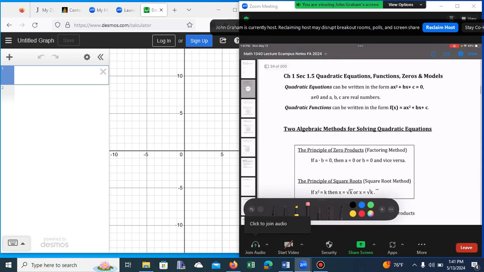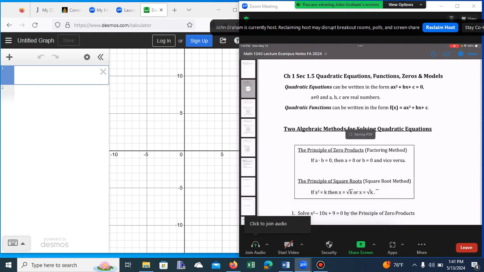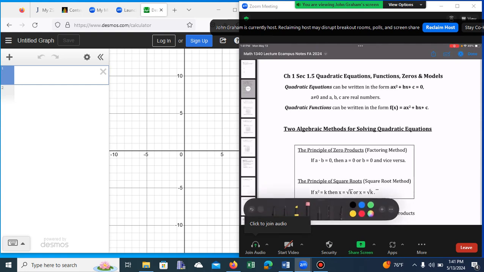So a quadratic equation has the form ax squared plus bx plus c, and it's set equal to 0. If it's not set equal to 0 and it's set equal to some other number, we can subtract that number over and set it equal to 0. And then we look at solving these. Quadratic function is when f of x equals ax squared plus bx plus c. And when that is set equal to 0, you get your x-intercepts, which is the main reason why we look to solve these equations set equal to 0, because we're going to look for x-intercepts.